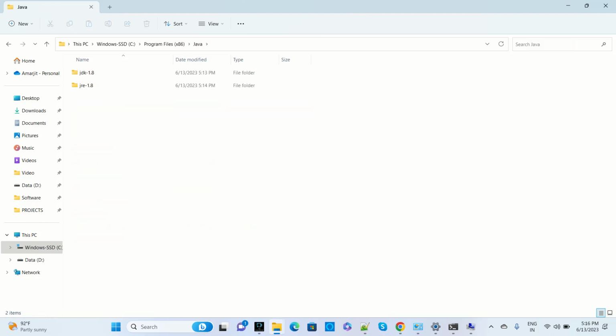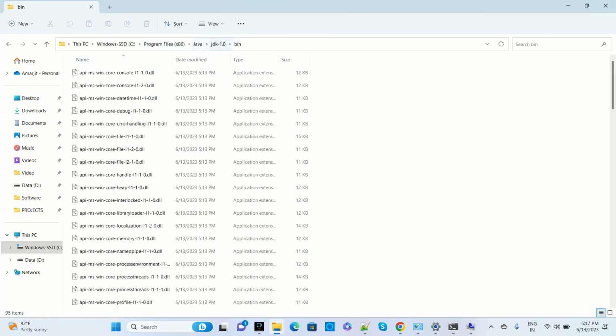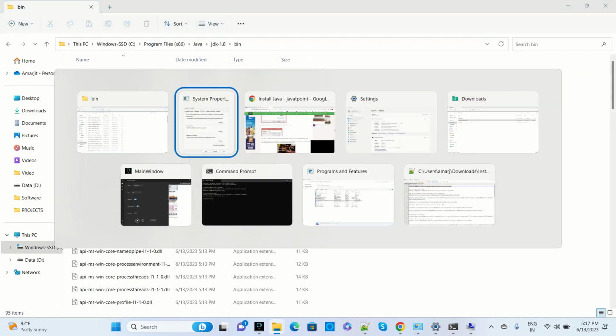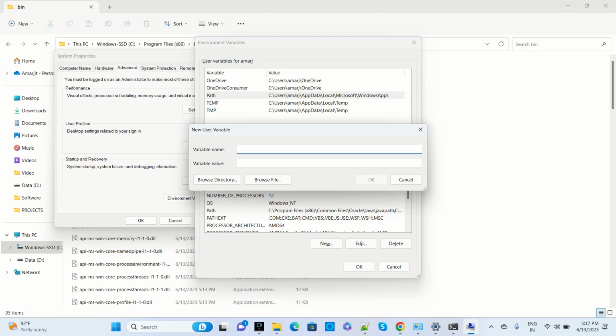See, Java is there, click on that. So we have JDK and JRE. You have to copy the JDK path till bin, then come to this environment variable. Here create JDK home or path, Java home we can say, JAVA_HOME, and place this path.